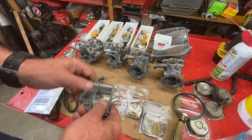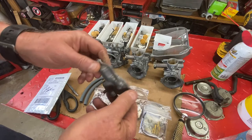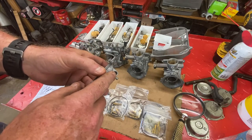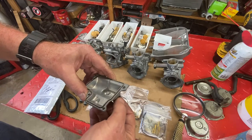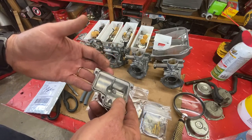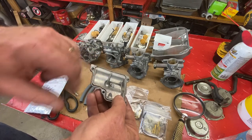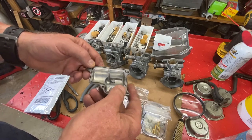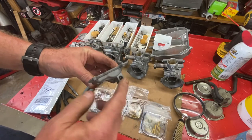Let's talk about the float bowls. I already ran these through the ultrasonic once. Before you start cleaning them, definitely take the drain screw out. The reason is you can get crud down inside there that you don't see. Even if you just left it in, from the actions of handling the carburetor, putting fuel in and out, and doing some cursory cleaning with carb clean, you can partially break loose crud inside that hole. Then you put it back together, a piece of that crap migrates up into the pilot jet, and you've got a problem — you've got no low end on that carb. So I always take these out before I clean.